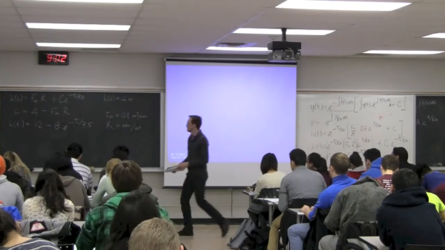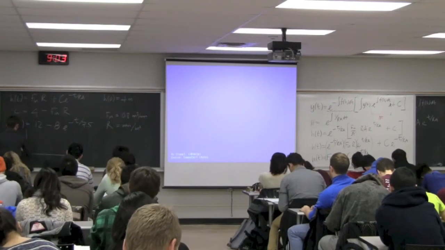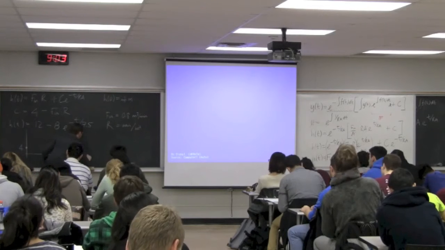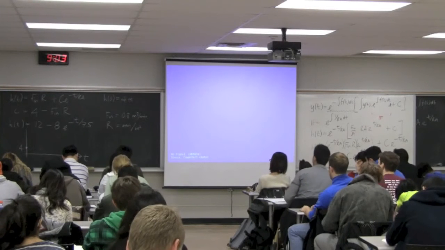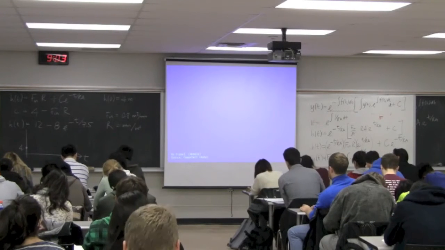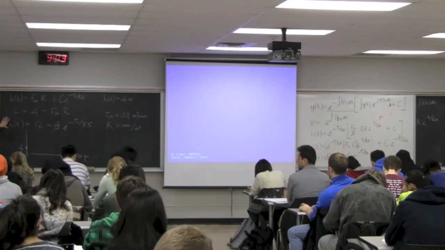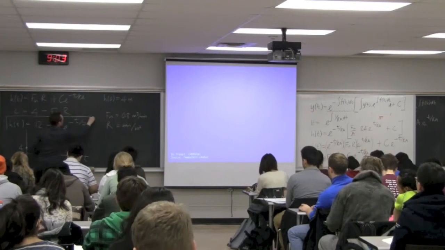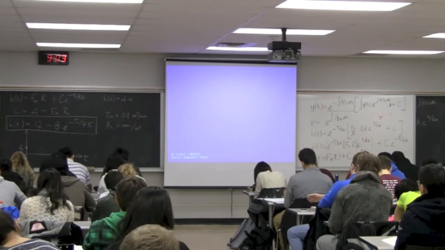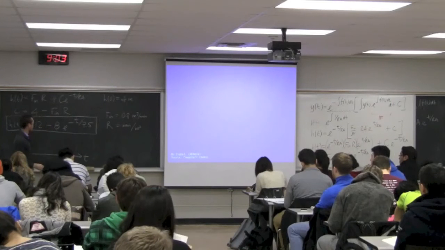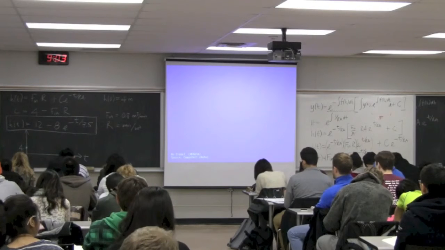So what does that function look like? H of t. We know our initial condition is 4. Let's try to see if this makes physical sense. At t equals 0, this exponent is equal to 1. So 12 minus 8, we recover our initial condition of 4. So that works, that's good to see.